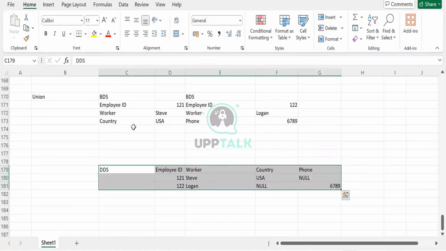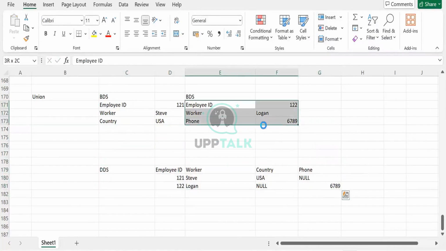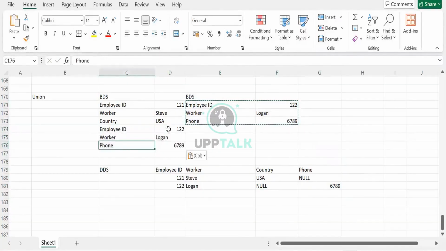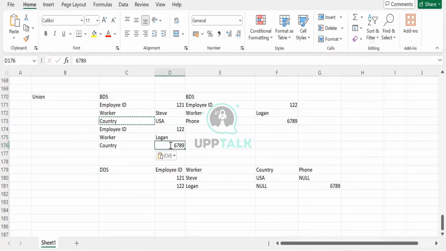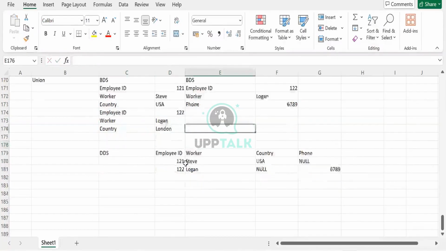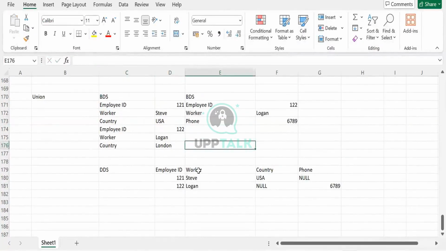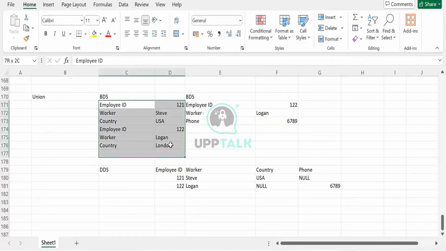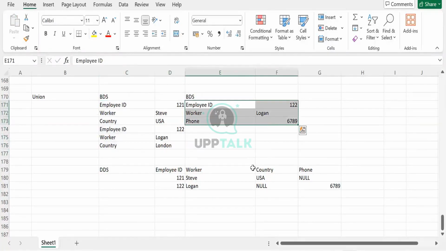But let's say in this example, I will give one more example. Let's say we have this data in this format, but rather than country, here it is London. Now, if this is the case, what will happen? Can you explain to me now that we are doing a union of this? This is one table of data and this is another. Basically, in this scenario for employee 122, we get other information, which is the phone.